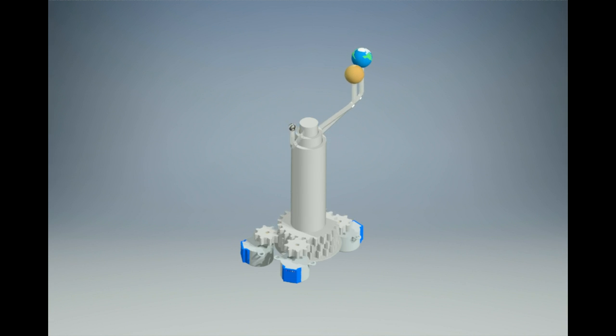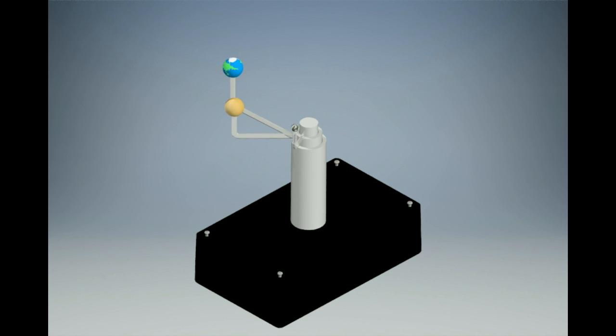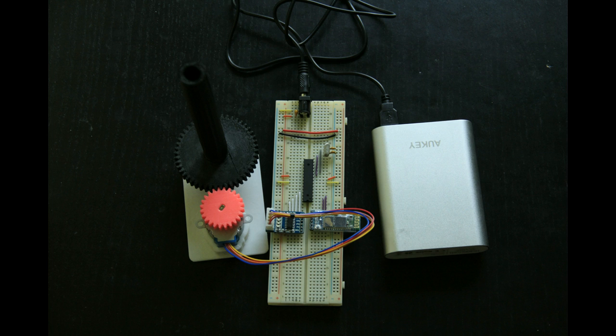Here we can see that the three steppers move each of the three planet columns. And then the entire assembly can be placed in the plastic enclosure box. Here's a picture of the breadboard prototype. You can actually see that a portable cell phone battery powers the entire board. You can also see the Atmega motor stepper driver and the Bluetooth module all on the board together.